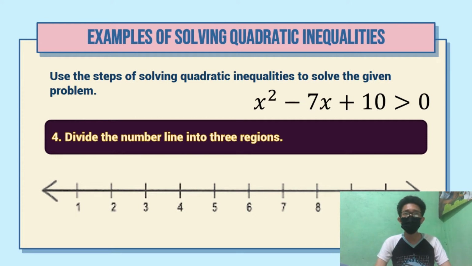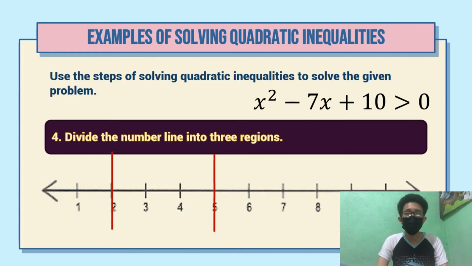However, in our given example, we have three regions. And the numbers that we're going to use to divide the regions are 2 and 5, since we got them from step 3, and we said that the meaningful numbers will be the ones used in dividing the number line into three regions. So we separate the regions at our meaningful numbers, 2 and 5. We can now name the regions as region 1, region 2, and region 3.